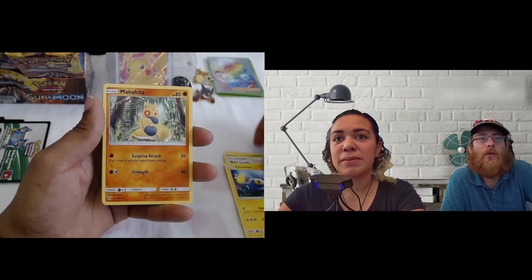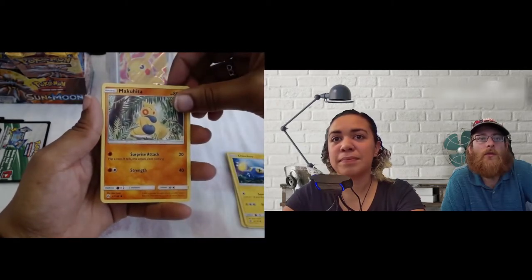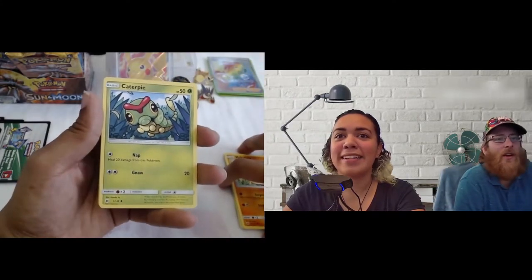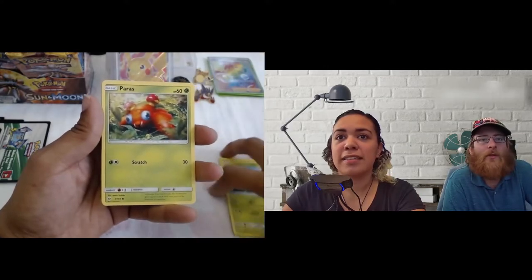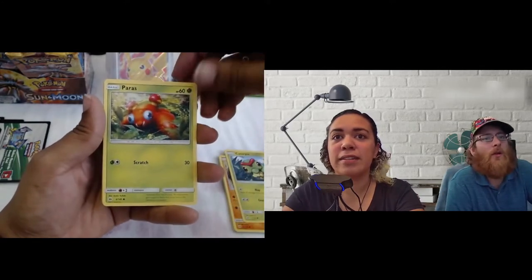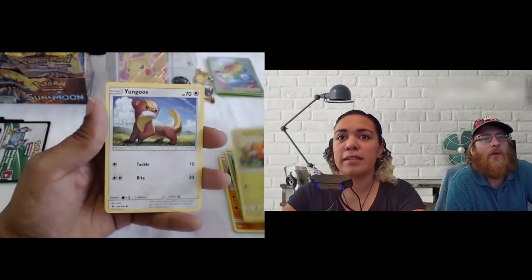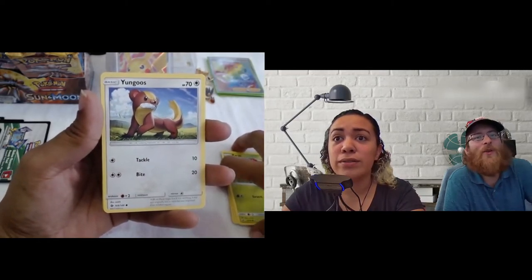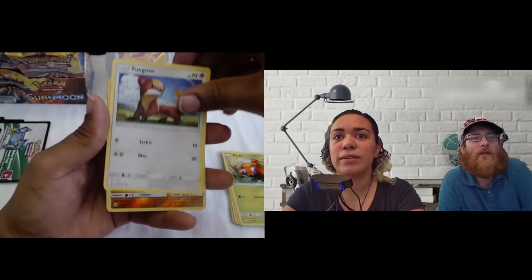Beautiful. Ooh. Makuta. Let's call it that. We'll call it that. Caterpie. OG. Yes. Look at that artwork. Appreciate it. Paris. Yes. Another one. There you go. Okay. I'm liking this. Must be something good. This one. Yungoos. Yeah. It's another Mongoose Pokemon.